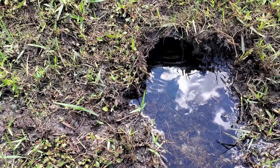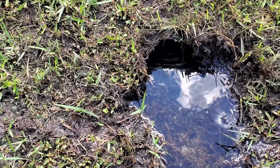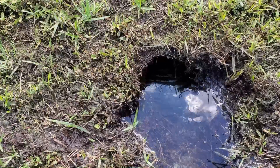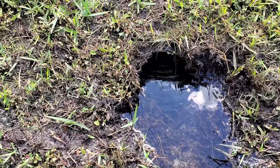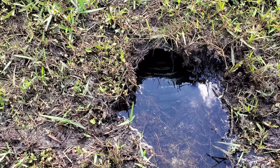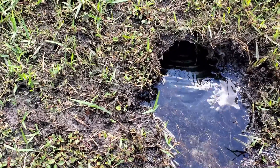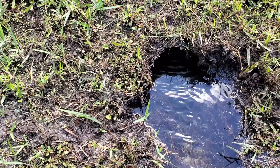I've tested the Drummond in my own yard and put two or three in customers' yards and crawl spaces — worked great, no problems at all. I do recommend the Zoller; it comes with a three-year warranty and I don't replace very many of them. This one failed because the discharge line backed up and the water had no place to go. The cable opened that line up and it works great. That Drummond pump is available at Harbor Freight and it rivals the Zoller M53 at a third of a horsepower.